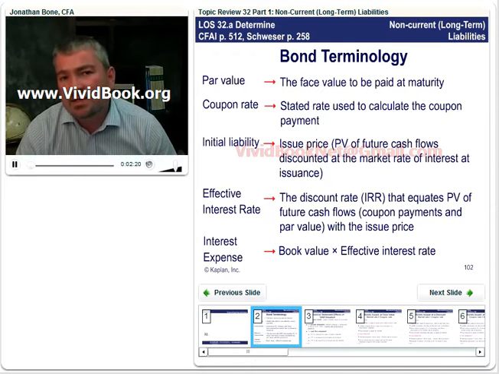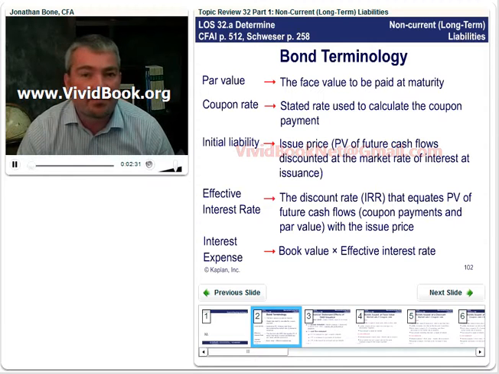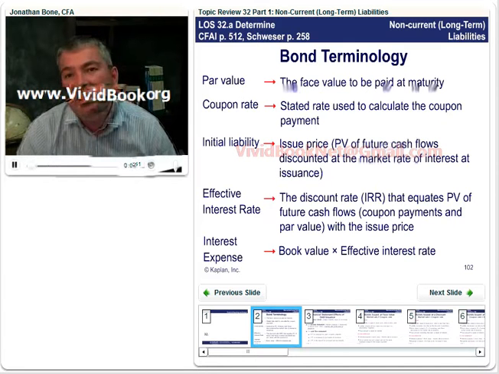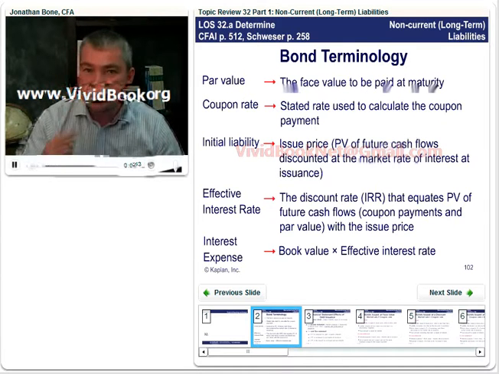Now, the interest expense, and this is what's going to appear in our profit and loss account. It's going to appear in our income statement. It's going to be the opening book value of the liability, so the liability at the beginning of each year times the effective interest rate. Now again, let's be very clear here. Notice therefore that the interest expense is not likely to be the same as the coupon on the bond. Okay, and what we need to do is work out the liability values each period, the interest expense and the amortization.